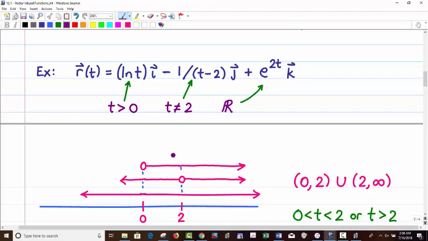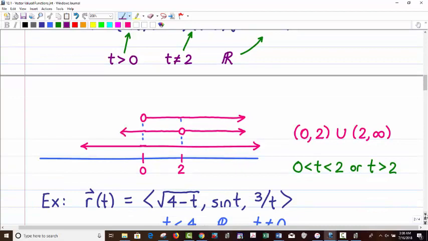So you see there's a hole at 0 and a hole at 2. So that puts us between 0 and 2 without touching 0 or 2. And then it picks up again on the other side of 2, then all the graphs go to infinity. Now, I'm not picky on how you write this answer. This is interval notation, and this is fine. This is saying 0 to 2 without including either one of those, and then 2 to infinity. Or written like this is perfectly fine: 0 less than t less than 2, and t greater than 2. So that would be the domain.